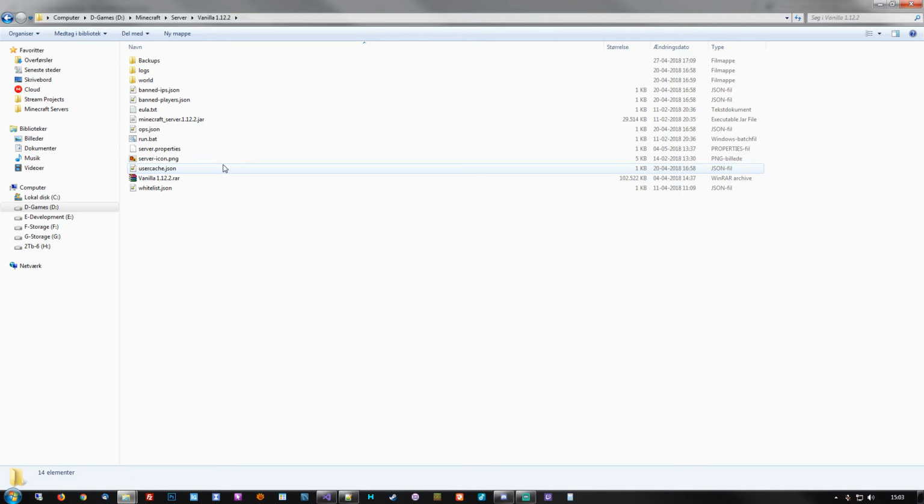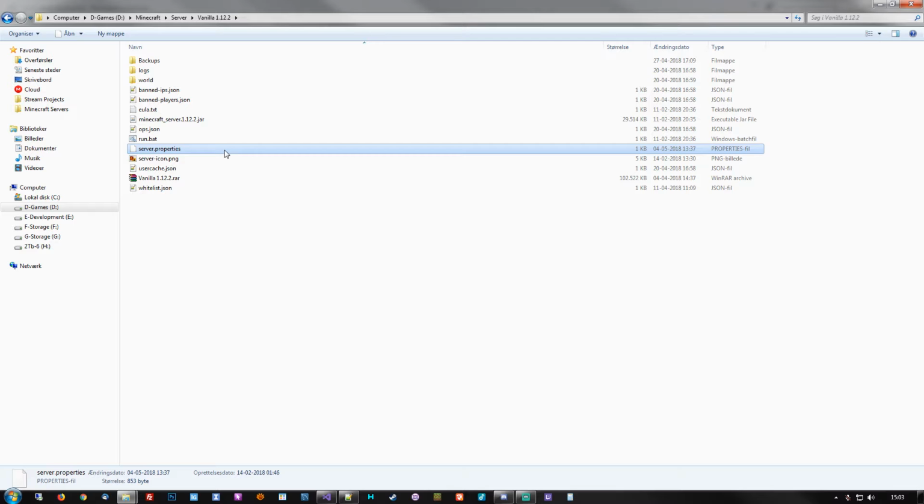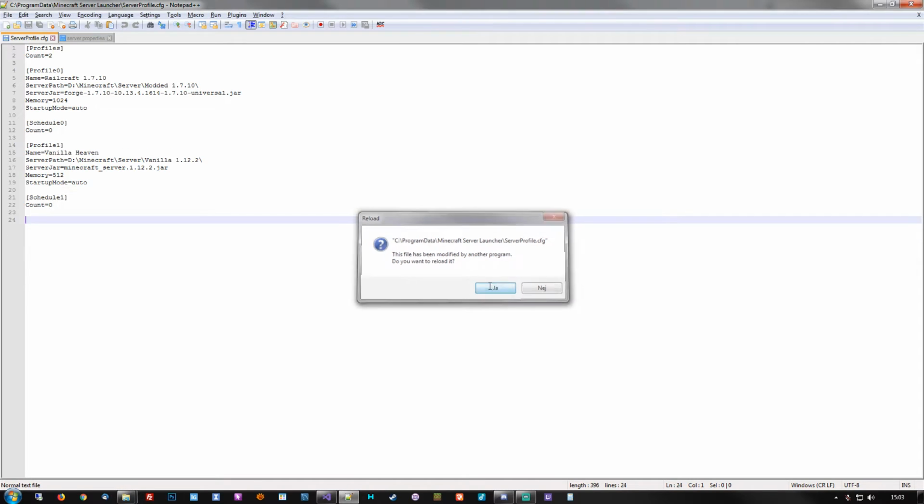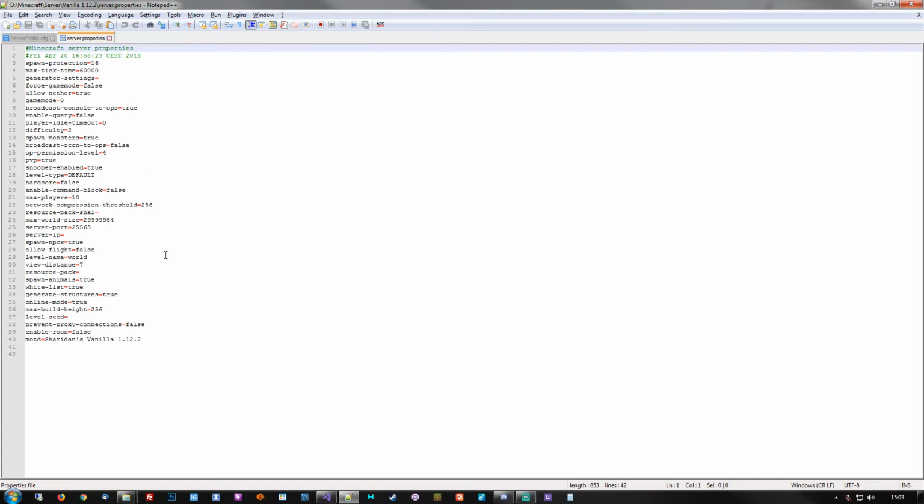The vanilla. So if we take a quick look at the server properties in its raw form, it has an entry that specifies basically the folder that contains the entire game world.